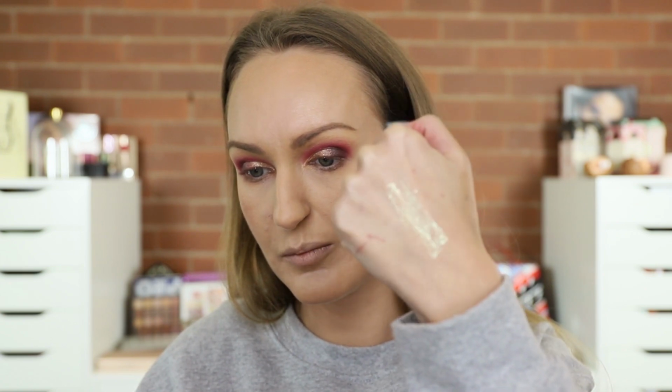She's pretty. So she looks pretty pink in the tube, but when you get her on, she has slightly almost green tinted yellow. There's a bit of gold reflect. There's also purple and blue and pink in there, but it is kind of hard to show you. I can't show you, but it's multi-dimensional. It's very pretty. I'm going to put it on my inner corner.